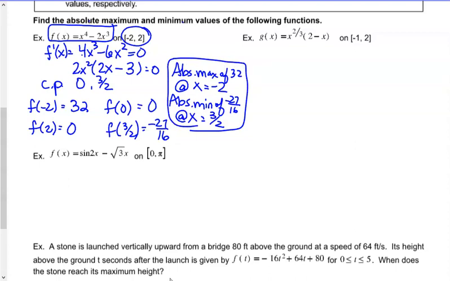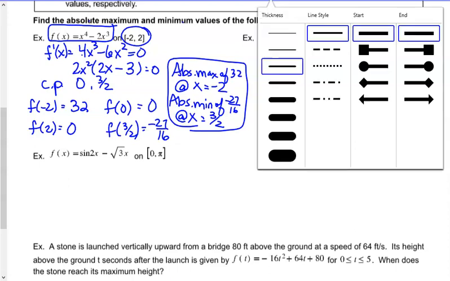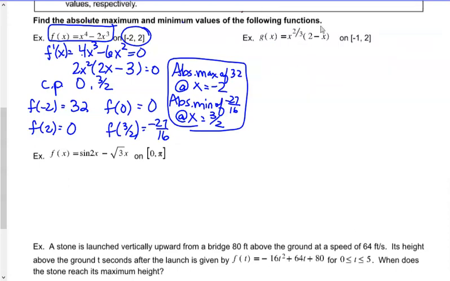Okay? Now, for the next one, what I'm going to recommend is that we do a little bit to our function first before we take our derivative. Now, this is one you can use a product rule with. And actually on my notes, that's what I used was the product rule, but it was really nasty. So in a case like this, remember, you can distribute that in. As long as that doesn't have a power of 2 or something like that, you can definitely distribute that in and get a new function and then be able to use the power rule.